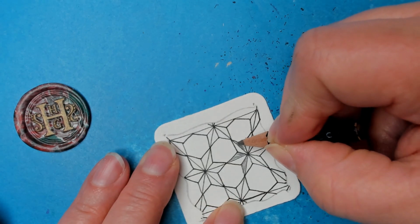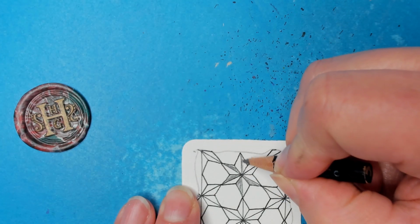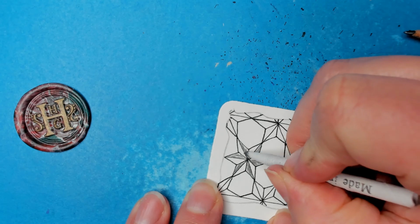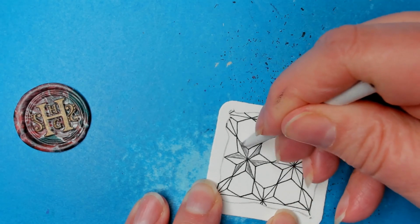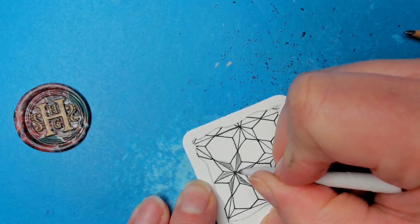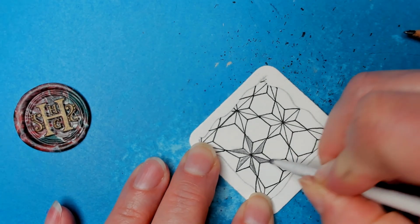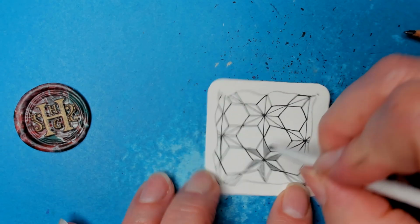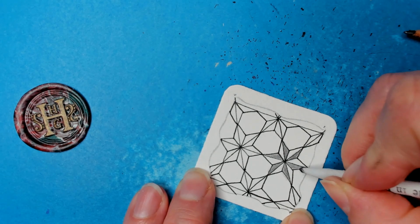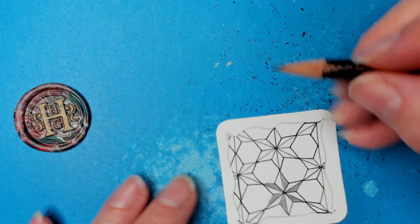And so instead of using it as shading, using it as a fill-in, you don't have to go solid with the graphite. If you want it a little bit lighter gray, just put a little scribble in, and with your Tortillion, just smooth it out, spread it, so that way it fills in all of the little gaps. The trick is doing it so that it doesn't go out of the sides. But see how neat that is. All right, we'll do this with some others.